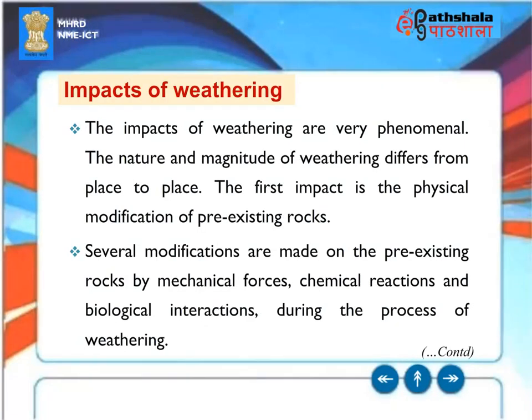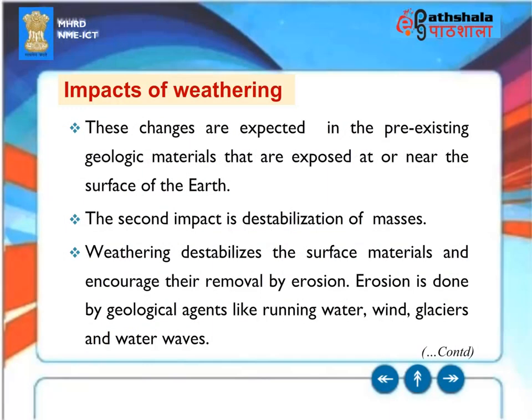Impacts of weathering. The impacts of weathering are very phenomenal. The nature and magnitude of weathering differs from place to place. The first impact is the physical modification of pre-existing rocks. Several modifications are made on the pre-existing rocks by mechanical forces, chemical reactions, and biological interactions during the process of weathering. These changes are expected in the pre-existing geologic materials that are exposed at or near the surface of the earth.